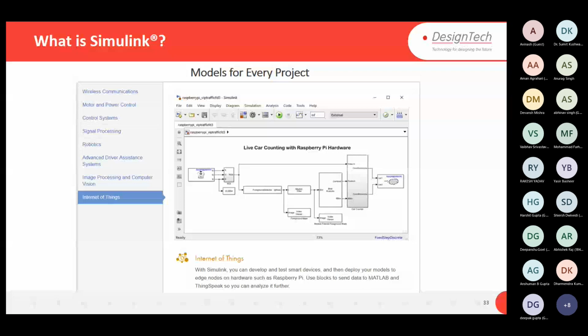Right now hardware availability is not there, so it is always better that we simulate our system in a software environment, so that we can verify how my system behaves under different environment conditions and with the real world. Otherwise, if there is some error in the hardware, there will be a lot of money and time wastage.